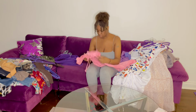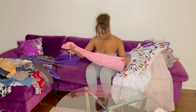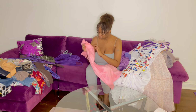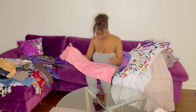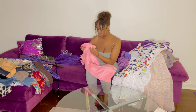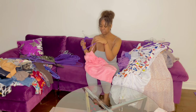I think I have some makeup on this dress. I do. I wonder if I could get it out. It's barely hard to see, but it's right here, I have makeup on this dress. Nah, I'm just gonna hang it up. It's like a little line of makeup in between the ruffles. But I guess you can't really see it.